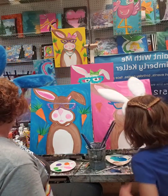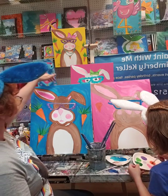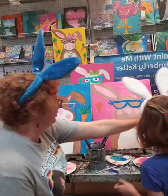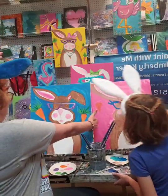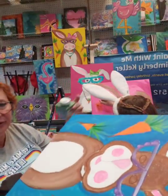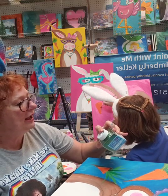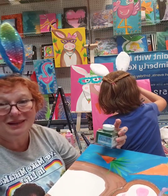Then I have this tool that I love to put on. Oh, I'm going to put a little green glitter because glitter makes everything happy. I'll put a little green glitter on my carrots. Once again, if you don't have glitter, but you have Mom's makeup, ask first, for heaven's sakes.